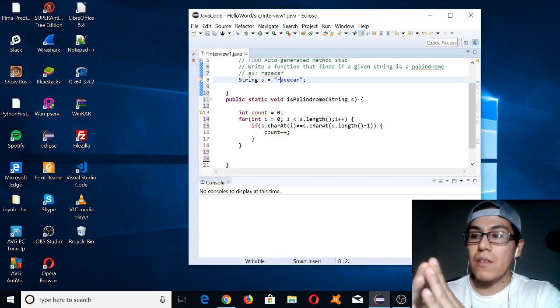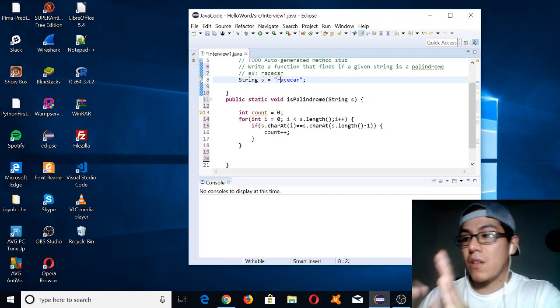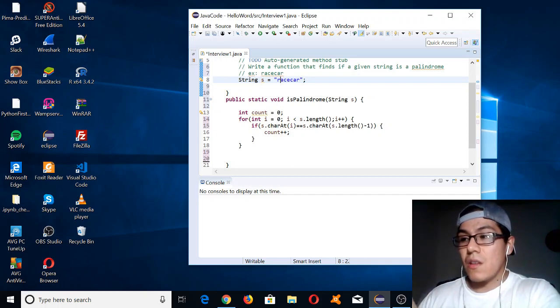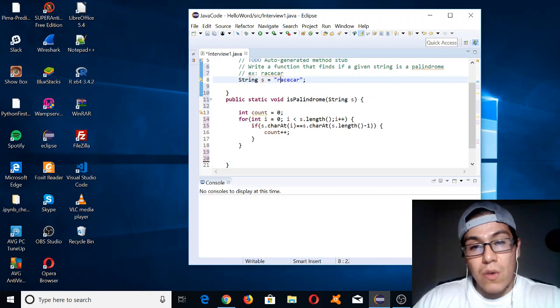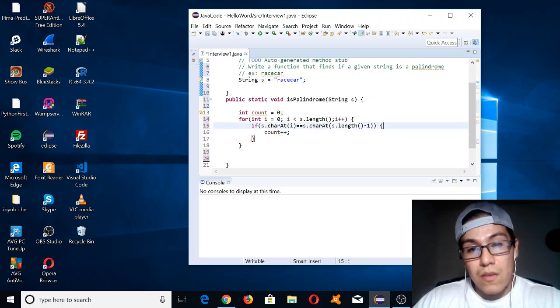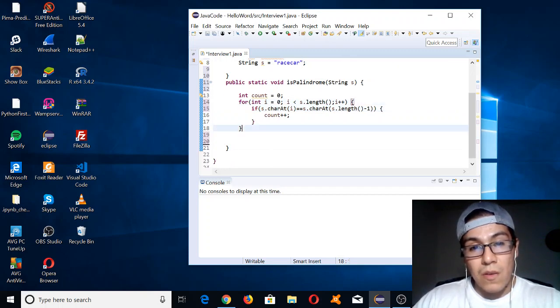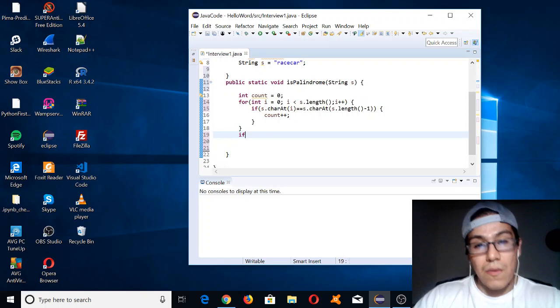If half of the characters from one side are the same as the characters from the other side, that means we have a palindrome. Okay, so in here we increase the count.